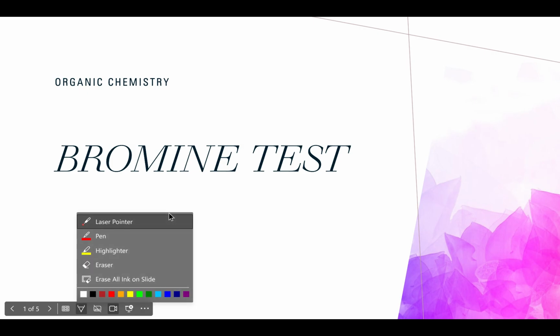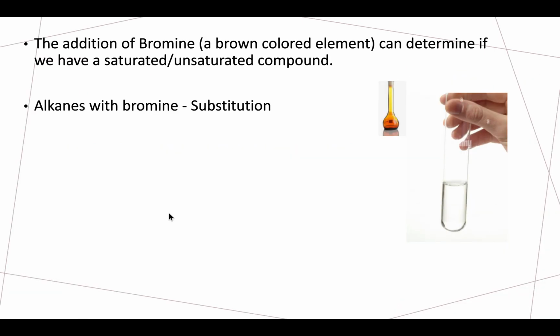Okay, so in organic chemistry, there is a special test called the bromine test that we want to review. Just know that it can tell the difference between an alkane and an alkene, depending on what we have. So what the bromine test is: you add liquid bromine to either an alkene or an alkyne. This is implying we don't know what it is.